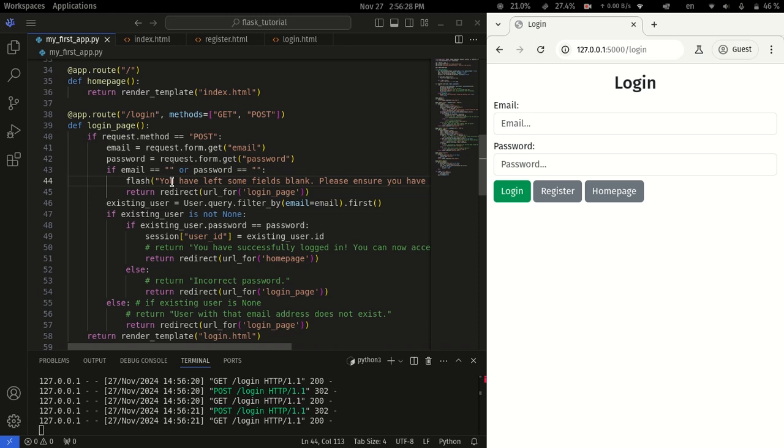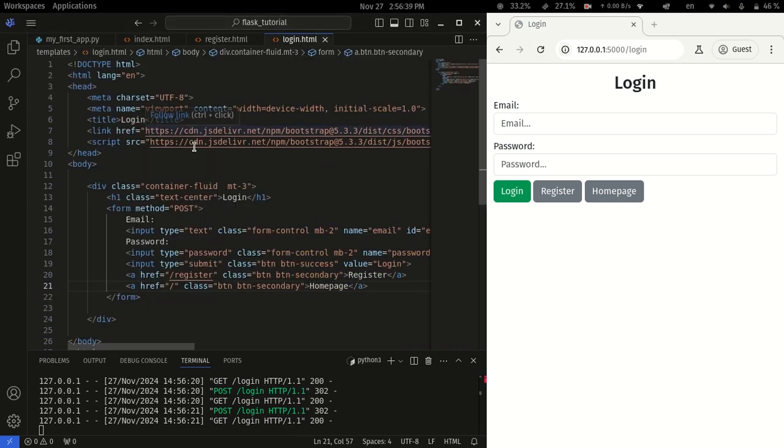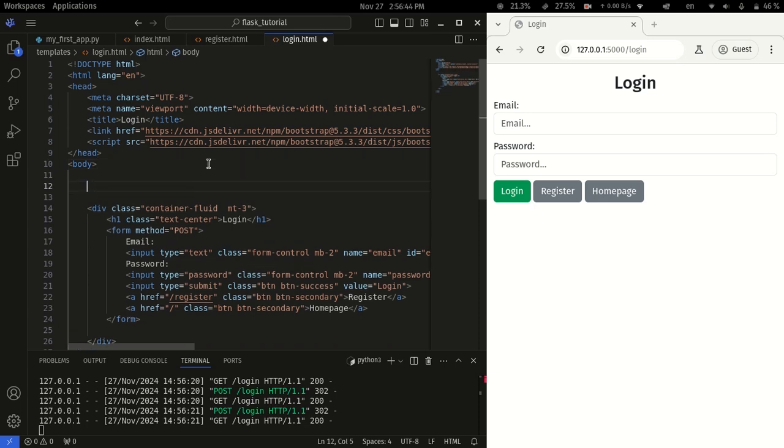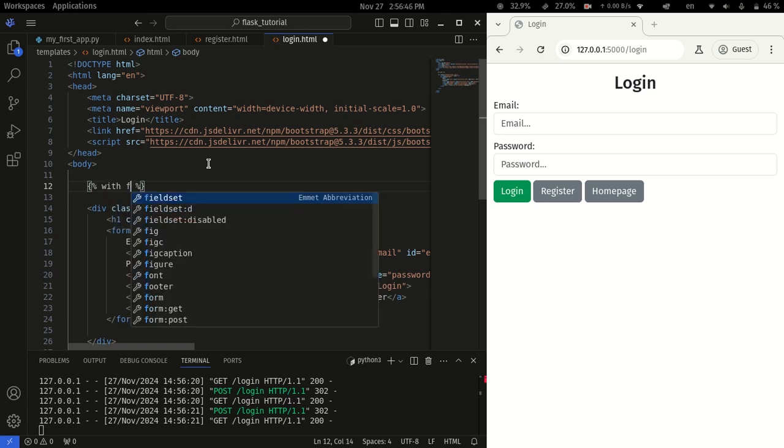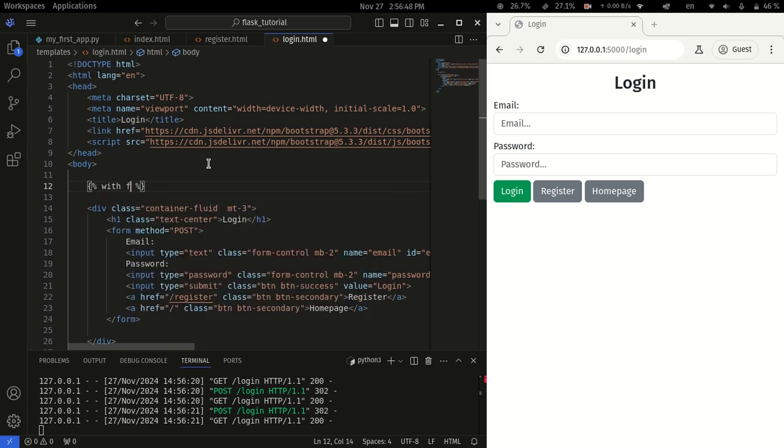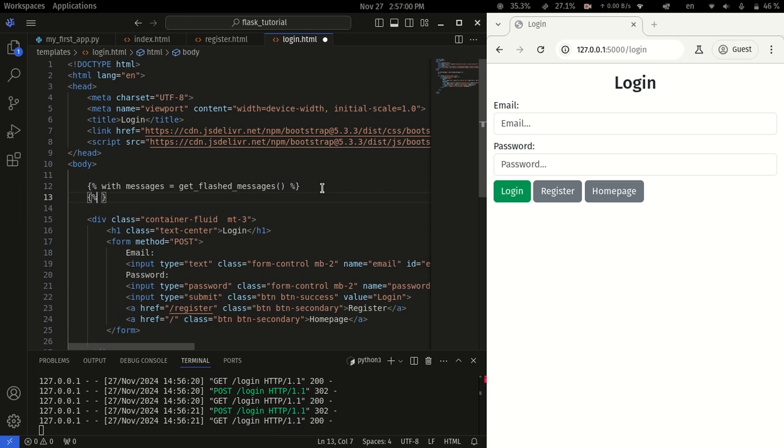Well, we do need one more thing. In our HTML templates, we need to add how we want to show the flash messages. So in our login template, for example, we can simply do a with messages equals get_flashed_messages. I'll just call them messages. You could also call them flash messages. We're first going to want to check if there are any messages.